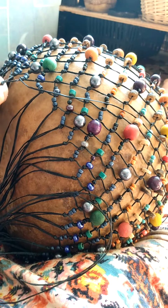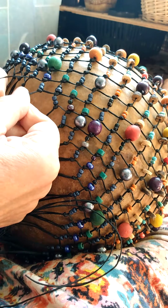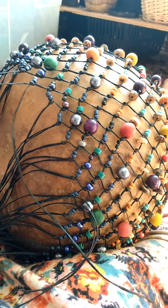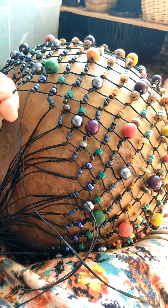But I could use $500. And this one I'm working on right now is large. It's a large gourd. It was grown in Georgia. I found it online.